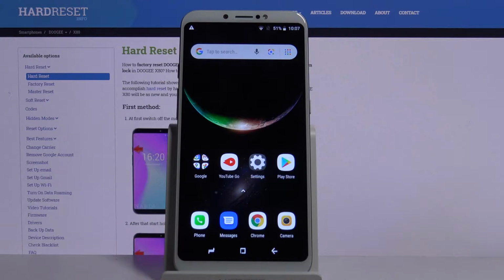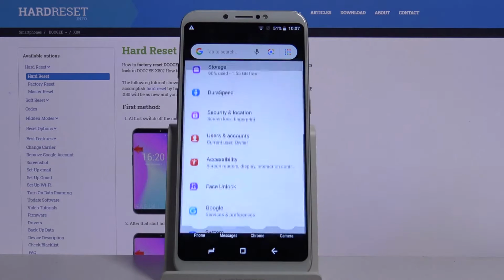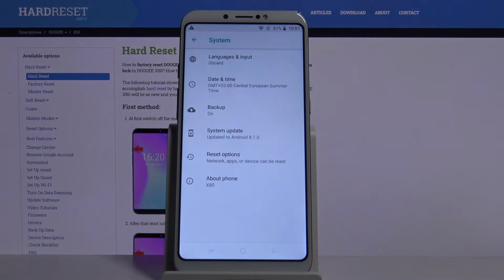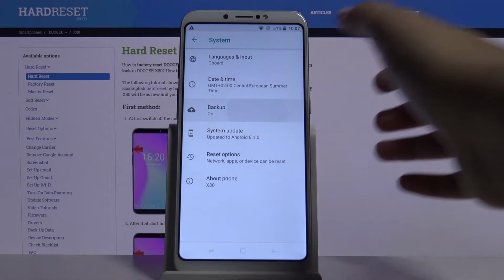Hi everyone, here we've got DOOGEE X80 and let me show you how to enable Google Backup on this device. So first of all, let's get into the settings. Then let's scroll down to the very bottom and choose the system. And here let's choose the backup.